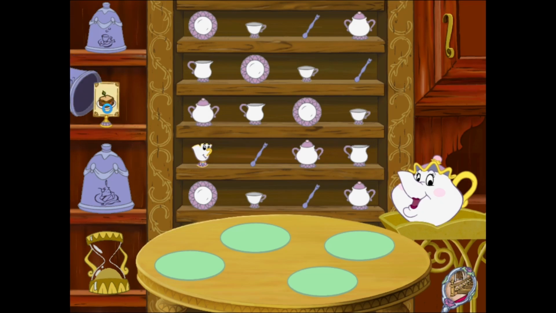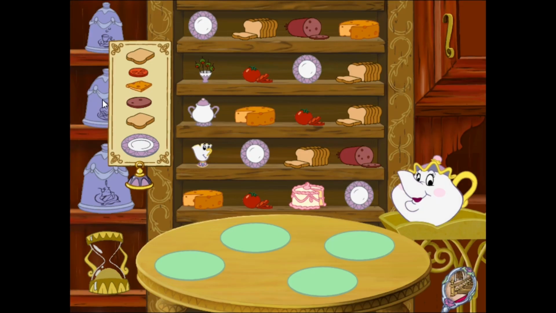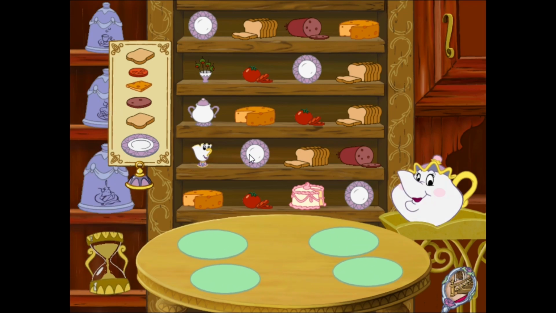To change to a new course, click on the plate cover again. Sandwiches, goody. Start again. Dessert, my favorite.